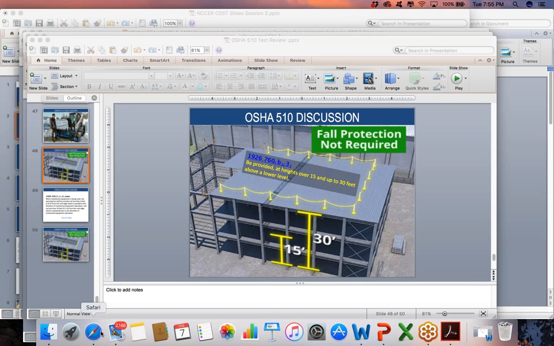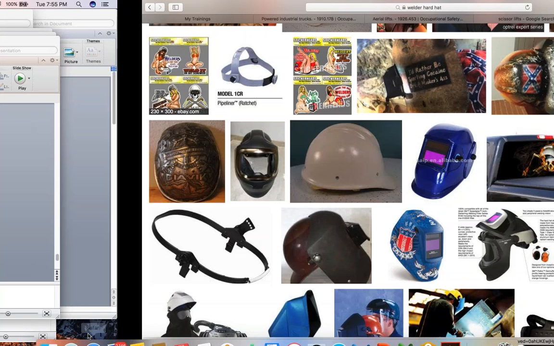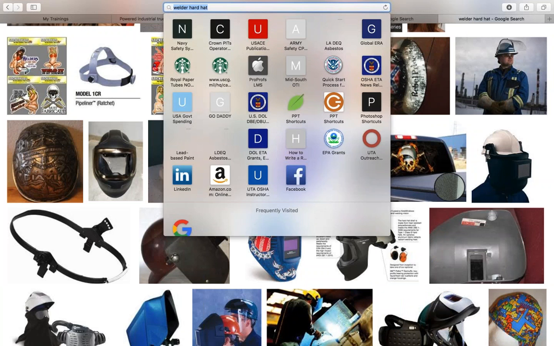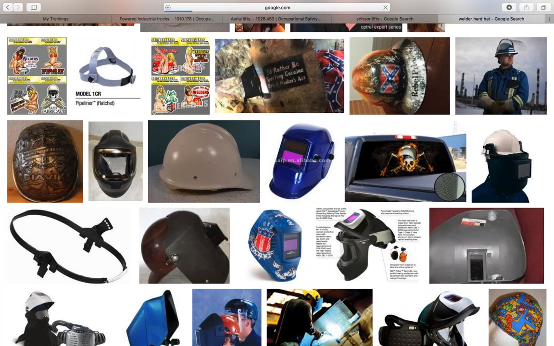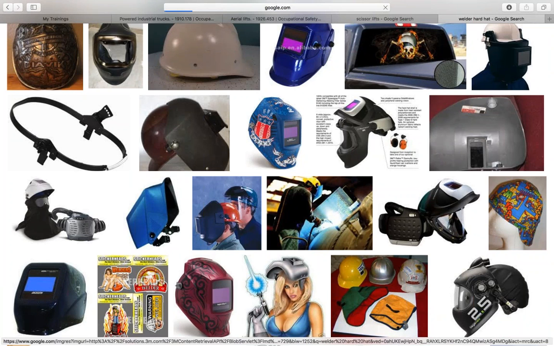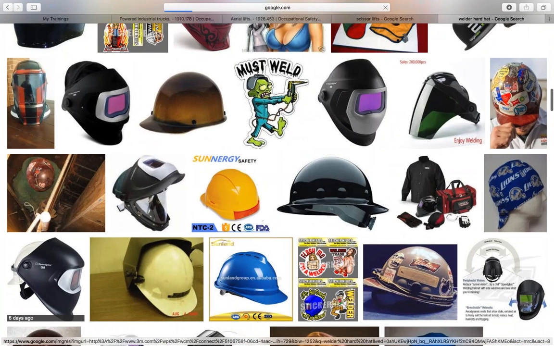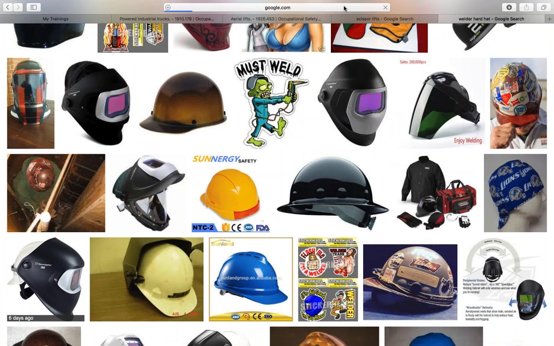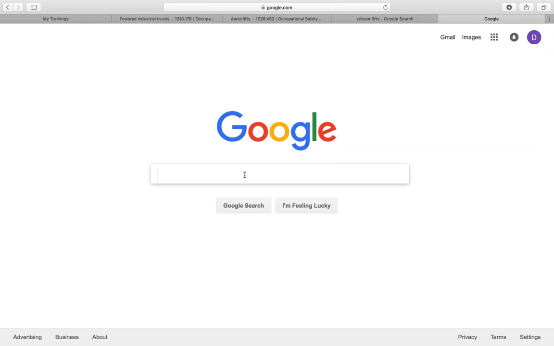Okay, so let me show you a couple of things really quickly, folks, that we were just talking about. So let's talk about piled material, right? I've showed you this a couple times already. I'm going to go back to it again. I'm going to Google, and first we're going to do toe boards in construction, and next we're going to do toe boards in general industry. And we're going to see where we're required to make sure that we're either using mesh or solid wood, solid panels for piled material.